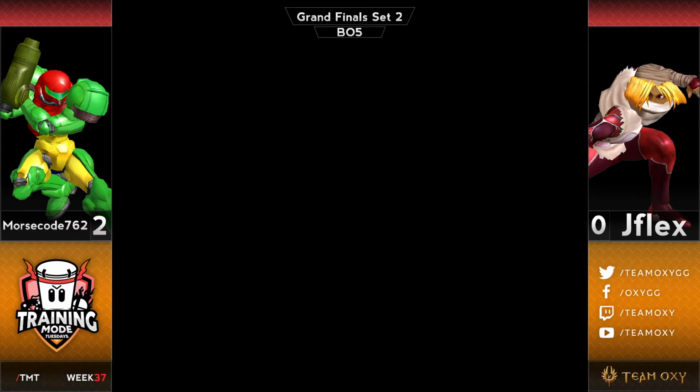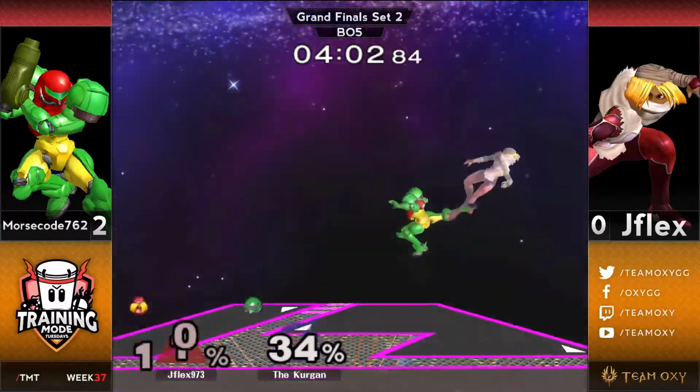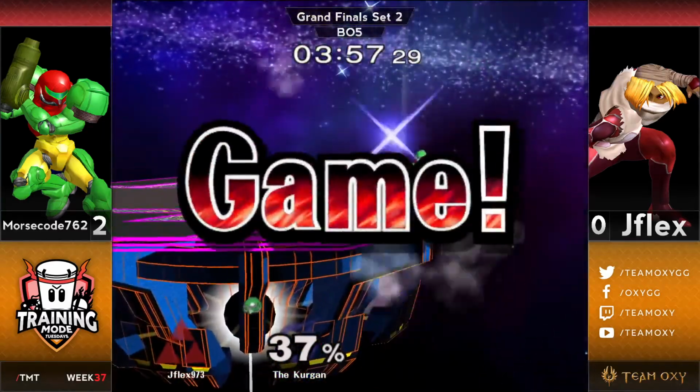And it's super close here. Yeah. Morse code getting a little bit of an edge guard. Oh my god. And bomb into down air. Oh, dude, Morse code's so sick. Holy shit. And he's able to close it out.